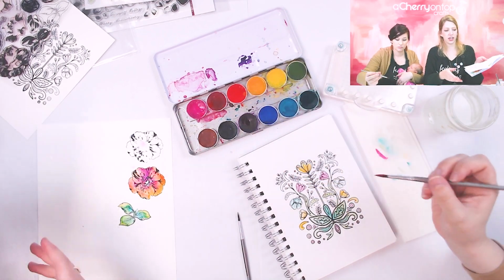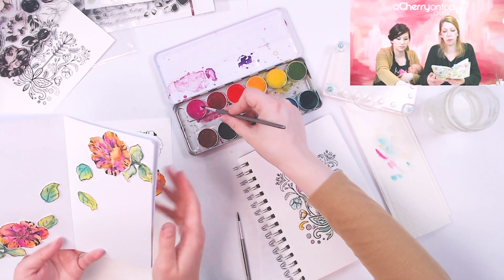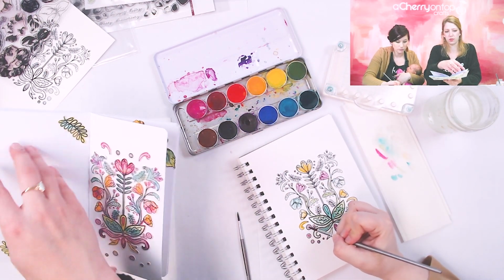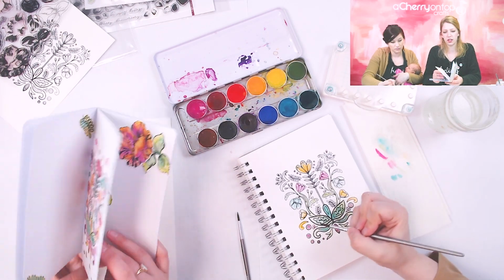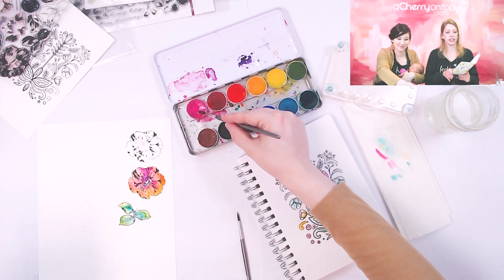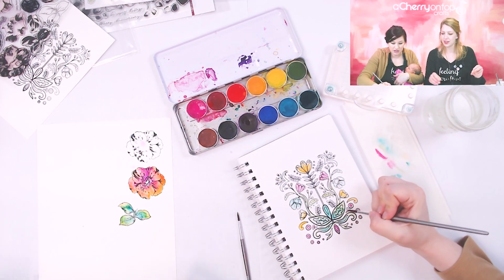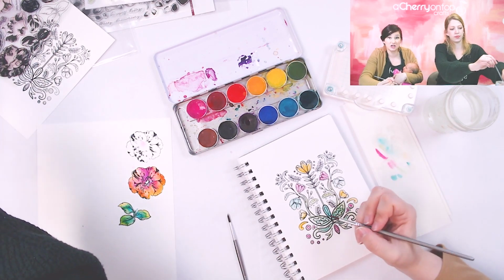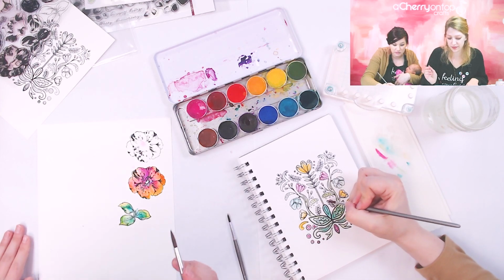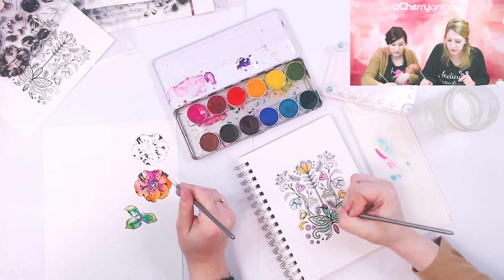Or like these, I just added to this traveler's notebook. I don't really have a plan for it yet, but I could end up putting words or photos, kind of leaving it open to add stuff. You can just watercolor a bunch of different things and have them ready to go. That's very handy for your cards, for whatever. Then you're not waiting for things to dry.